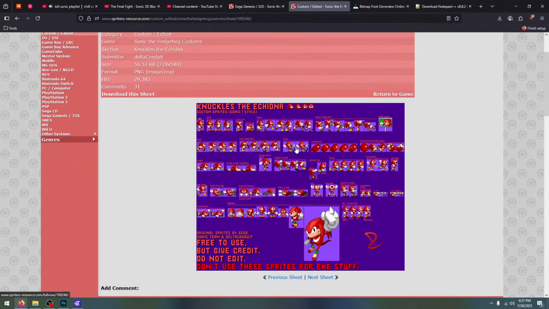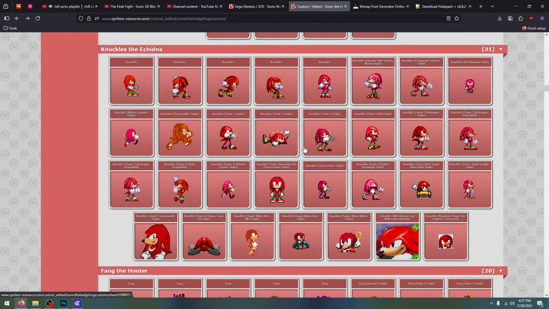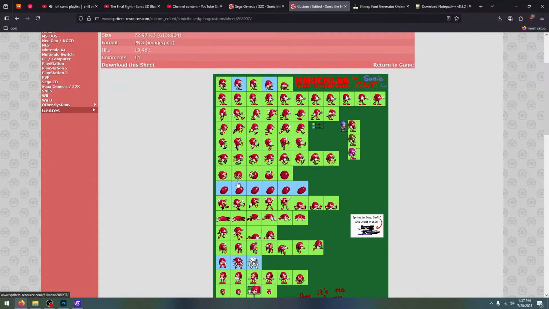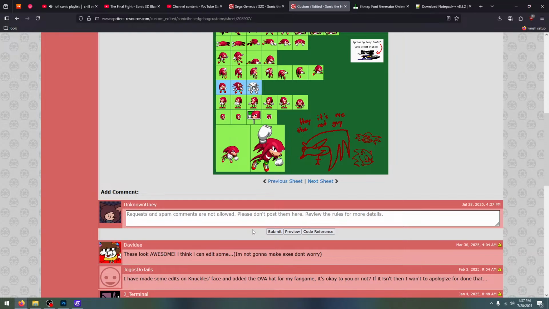For Knuckles, I'm debating whether I'm using Delta's Knuckles sheet, which is also a really good looking sheet and fits the style well, or using Silk Surfing's Knuckles. These are both really good.